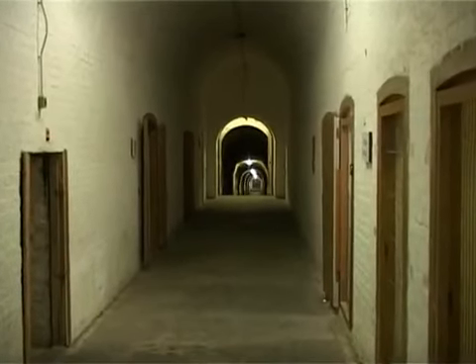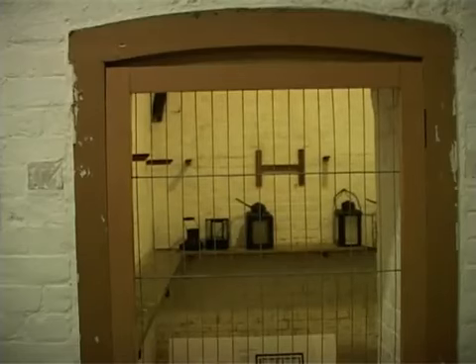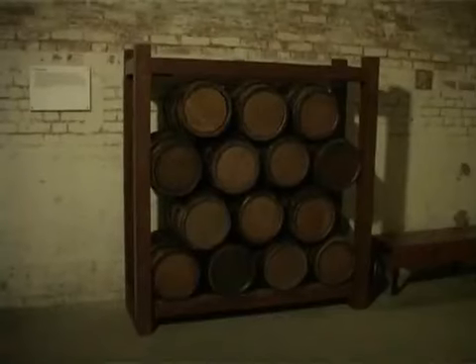The tunnels here at Fort Nelson are three in number, and were constructed solely within the confines of the fort to serve the local defence of Fort Nelson. For example, our mortar batteries and our caponiers, which were designed to defend the ditch. The only other fort, as far as I know, that had any further tunnels constructed is at Fort Southwick — that's our neighbour to the east — where during the Second World War extra tunnels were constructed for storage purposes, and also to act most likely as an anti-aircraft shelter.